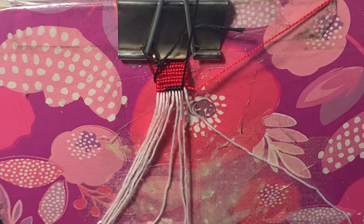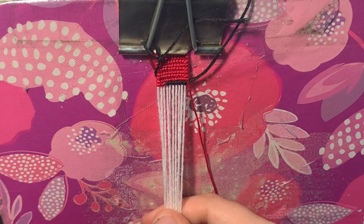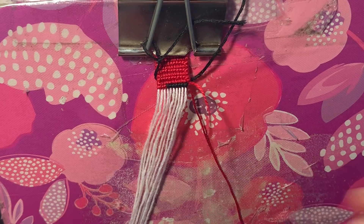Take the red and put it back underneath all those strings. The black is our new leading string now — it looks like it's been there for quite a while. Start tying forward knots with the black. We need seven total forward knots — four more to go. Once done, take that black string and take this red edge base string, put it under and out so it's way over there. Then take the other red string, put it underneath all those strings we just knotted over, and do a forward-backward knot on it. We've just done our first row with a color switch.